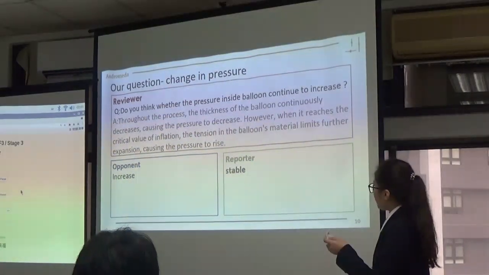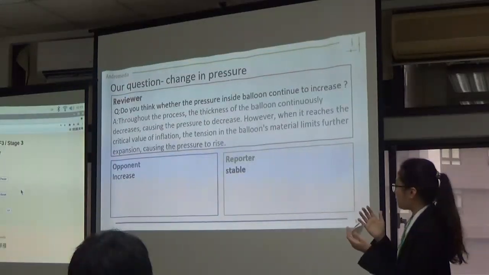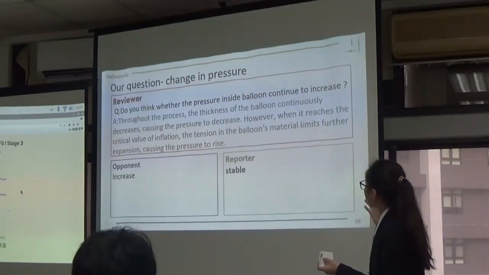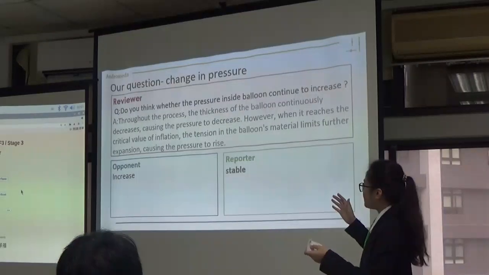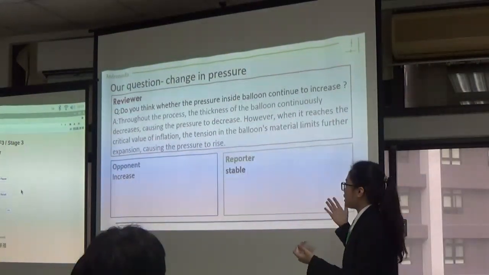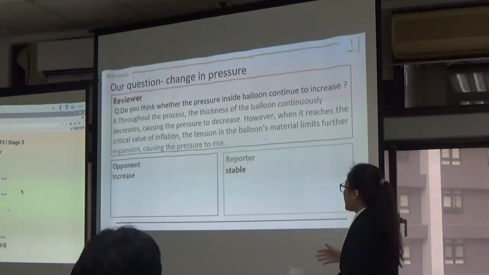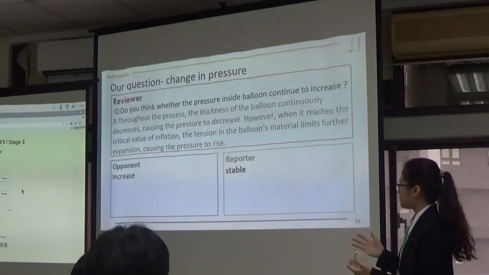And in my question, first I asked, do both the reporter and the opponent think that the pressure inside the balloon will continue to increase? And my answer is, as what I just said, it will decrease and increase. However, the opponent says that it will increase and then decrease to a stable state, and the reporter said it will be stable.